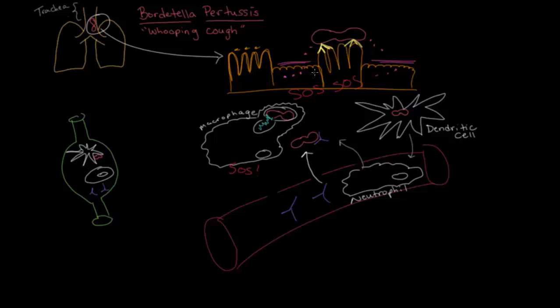It's an important step because without efficiently anchoring to the airway, pertussis would be swept out of the lungs, and it would not have a chance to infect the body at all. In fact, this step is so important that two different proteins on the surface of the bacteria are used to secure it to the ciliated cells. And these proteins are called pertactin and filamentous hemagglutinin.